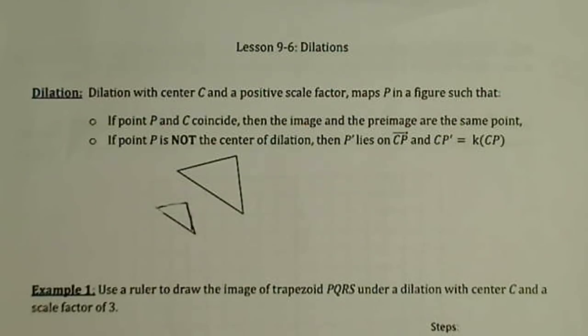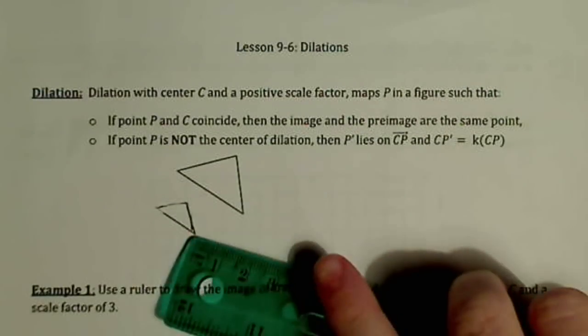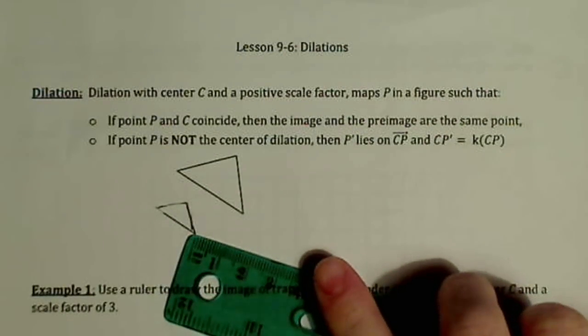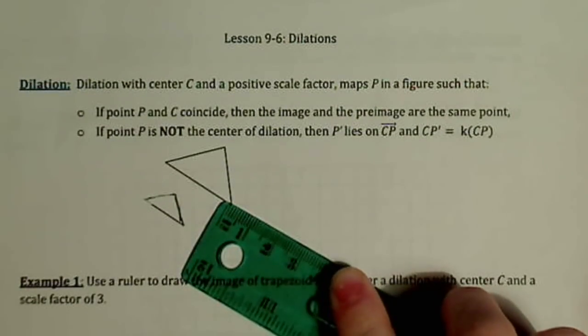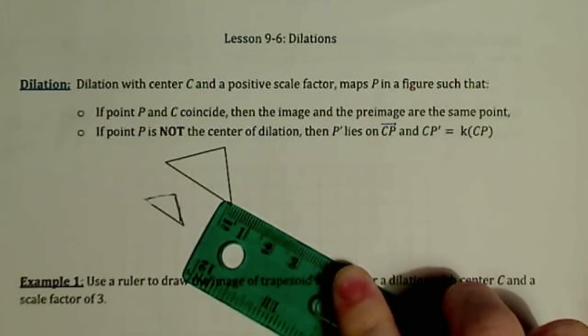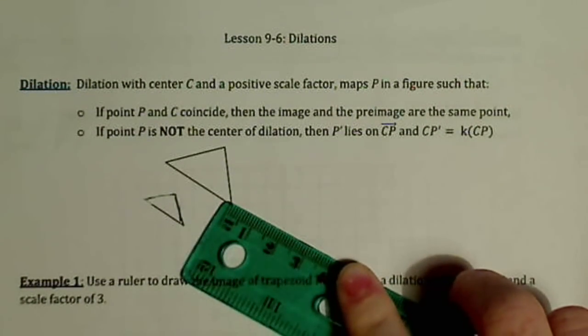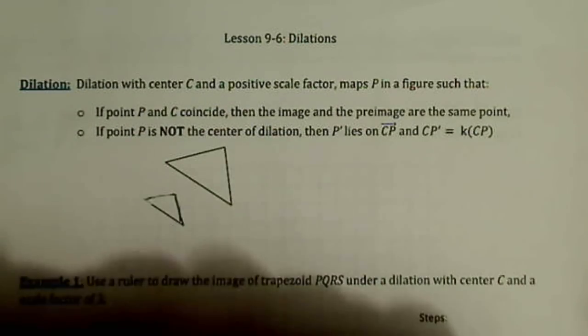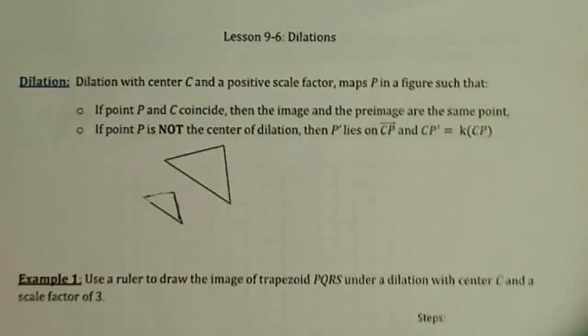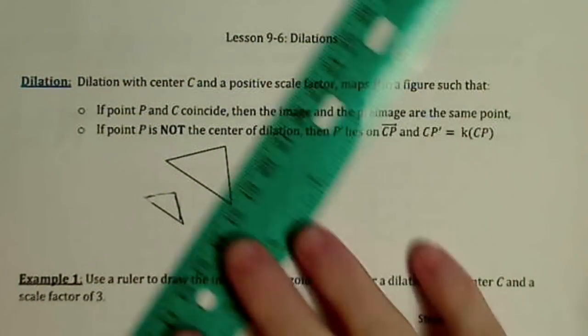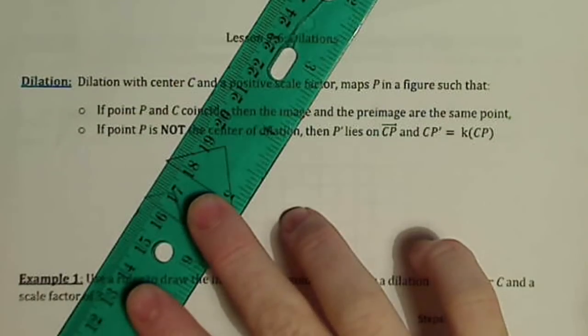If you read our little definition, these two triangles have been dilated. If this bottom one is my original image, it has been enlarged to this larger triangle. When we dilate in math, we dilate it about a point. In other words, there has to be one place that we're sort of stretching it out to enlarge it. So let's see if this top shape really is a dilation of the bottom one.